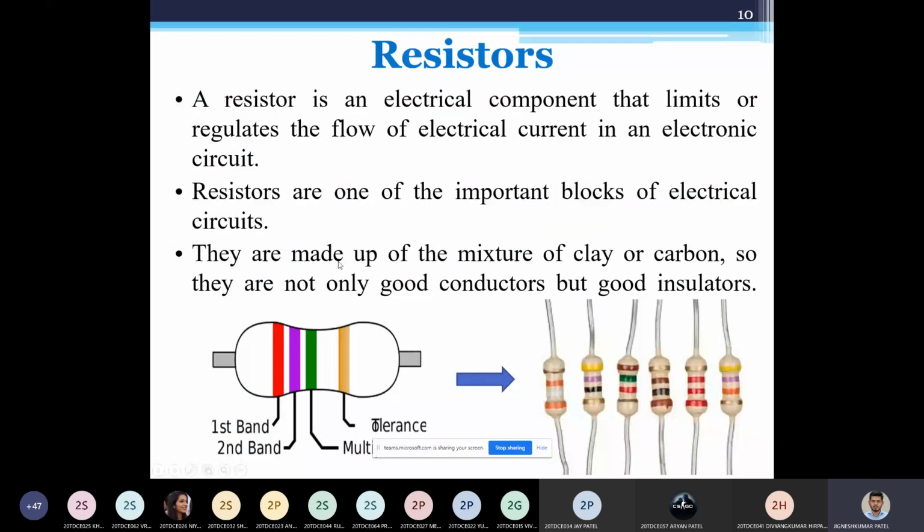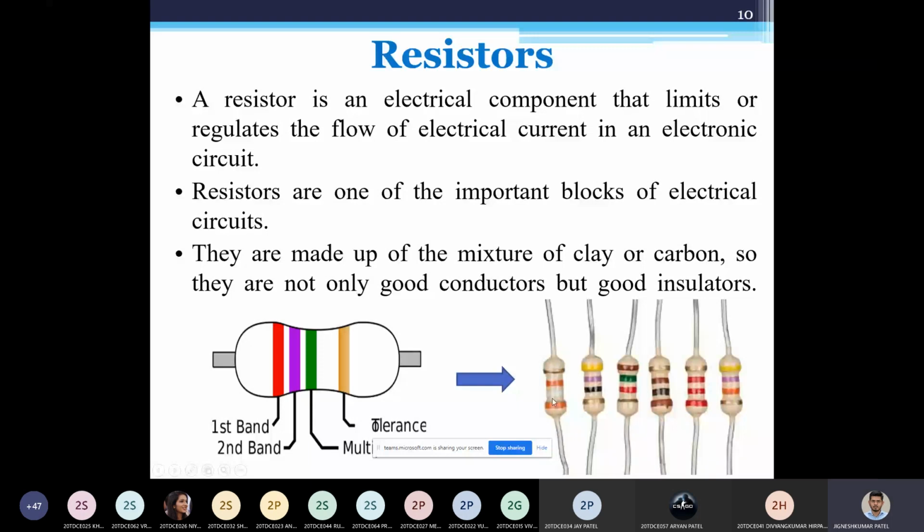So these are the resistors. Now the issue is that I know I want to use a 1 kilo ohm resistor, but these resistors always come in this shape with this color band. So you have to identify which one of these is 1 kilo ohm, and that is a big challenge. To identify which resistor provides how many ohms of resistance, it has been colored.